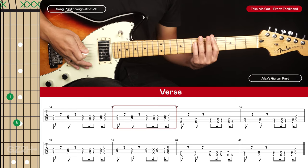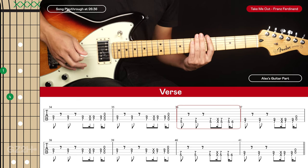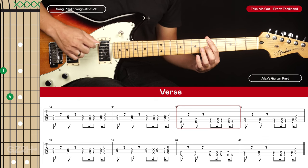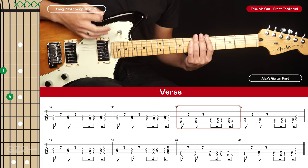We're gonna take this shape down to the A power chord, so fifth fret of the sixth string and seventh fret of the fifth string. We're gonna play the exact same rhythm, but instead of hitting open strings on the final down strum, we're gonna actually shift our index finger up and hit the sixth fret of the sixth string. So down, down, down, up, down.